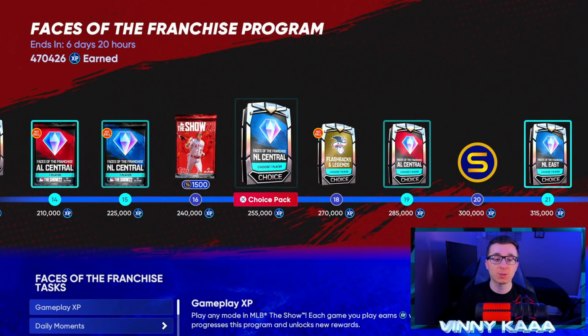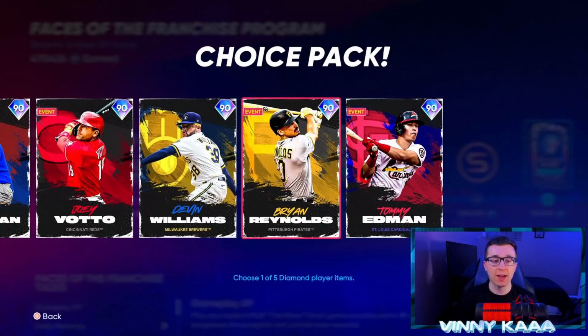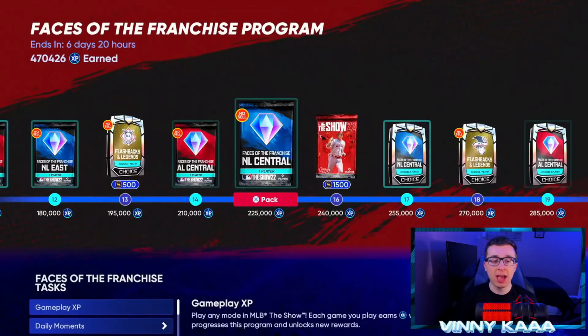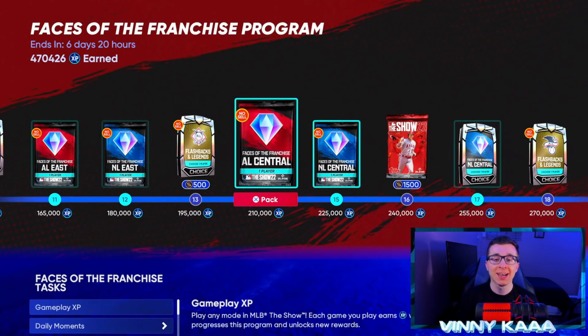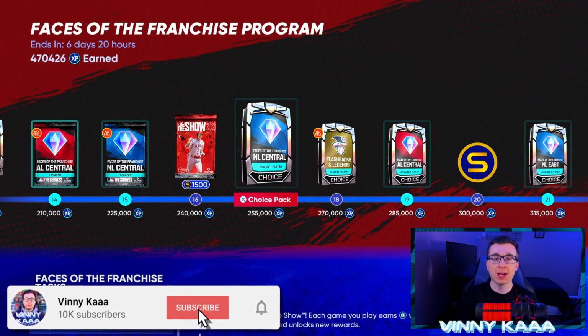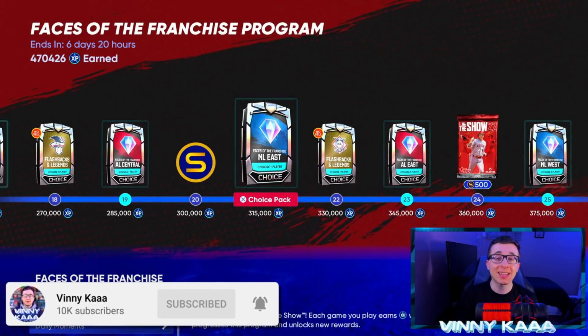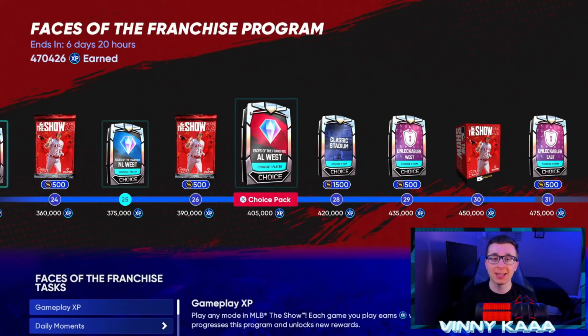In the first 6 packs, there is 1 pack for every single division in the MLB. It is a non-sellable card that is completely random. Based on the division, you have a chance at one of these 5 cards for the NL Central. Then we have the American League Central. We have 5 more cards, and that applies for all 6 packs. And then the second time you get that same pack, this time you can pick whoever you want, and that card is going to be sellable. But that is 10 free 90 overalls by the time you get to 405,000 XP in the program.